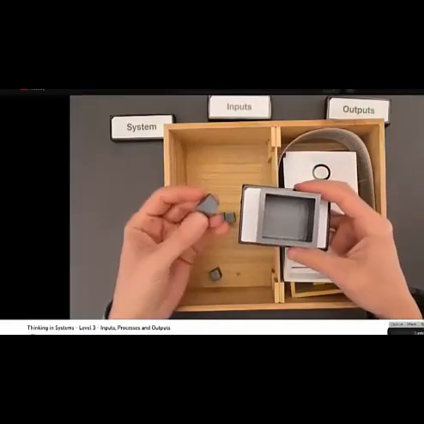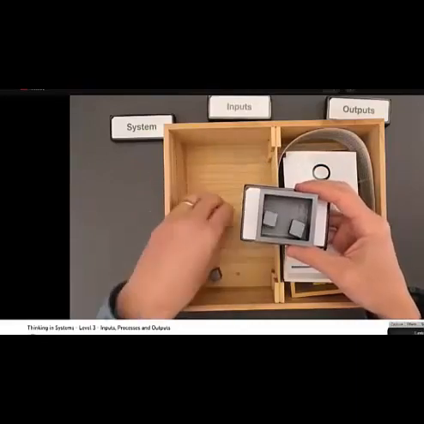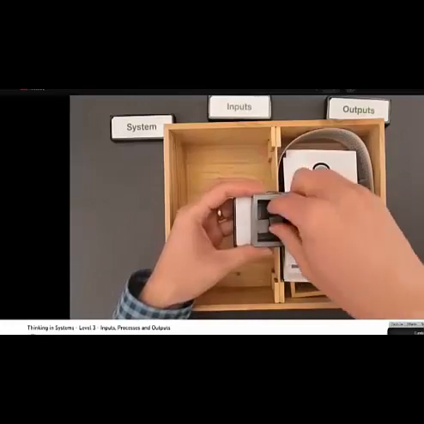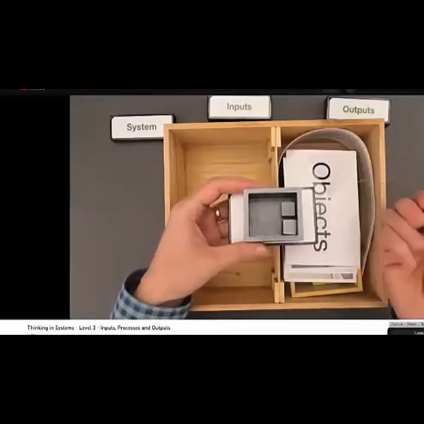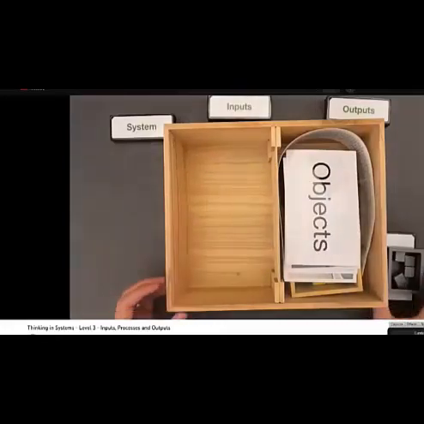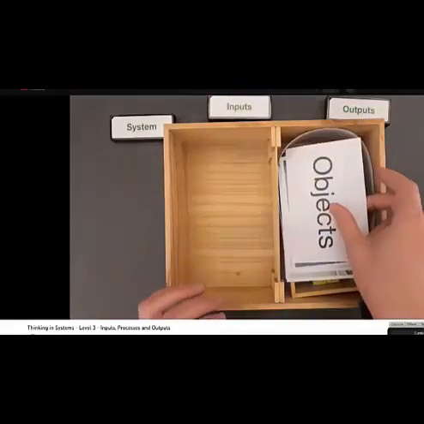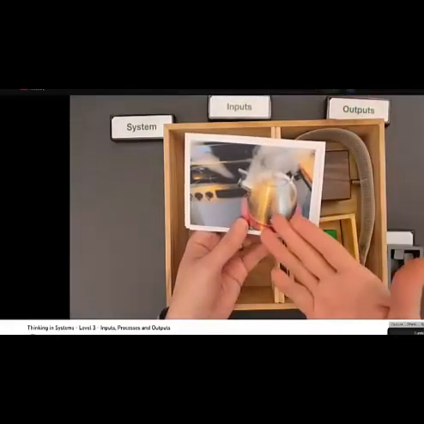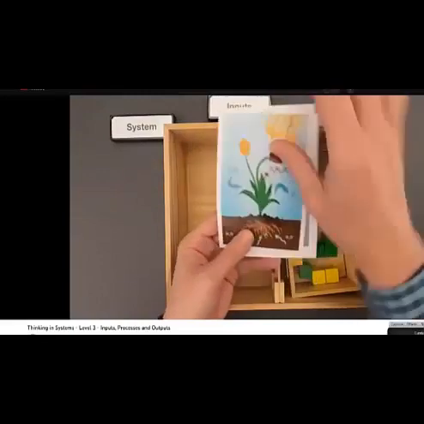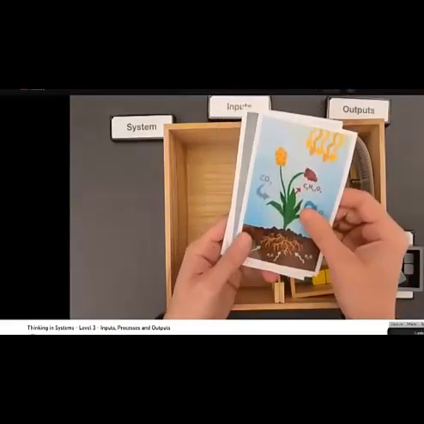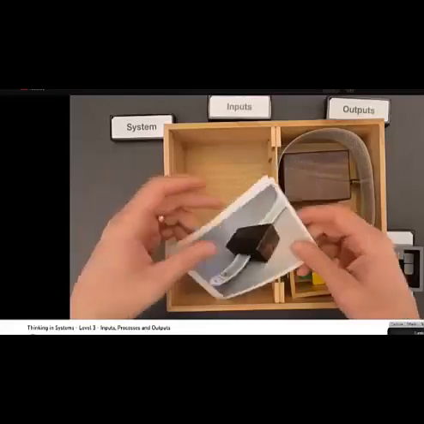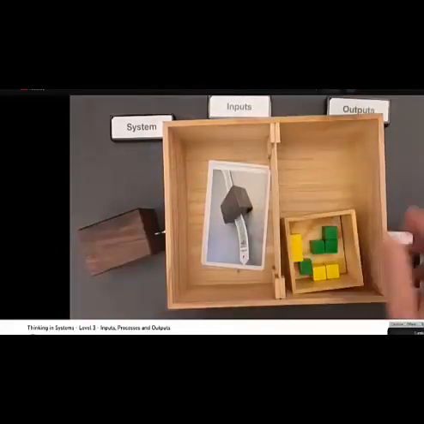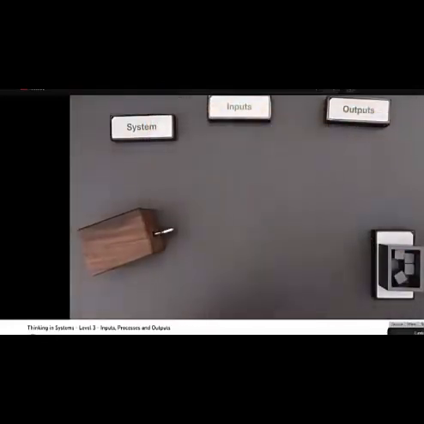In this video, we're really going to talk about how things can move into a system, then what might happen to those components in the system, and then what might come out of the system. We call those outputs. And so we're going to dig specifically into the inputs and outputs. By the time you've watched this video, you should be able to identify inputs, outputs, and processes in something like a steam kettle, or even in a complex process like photosynthesis. But I'm going to start by showing you my thinking around a music reading music box. So let me set that up. And then you'll work on a different system with me together.